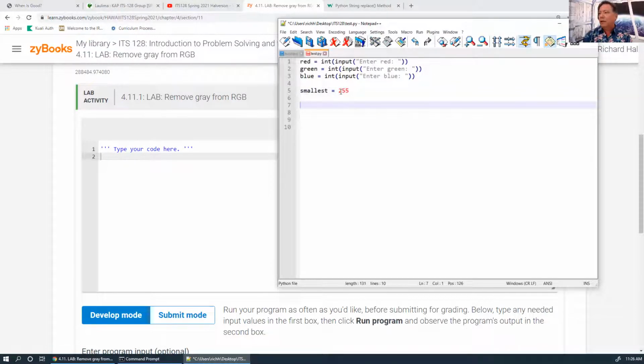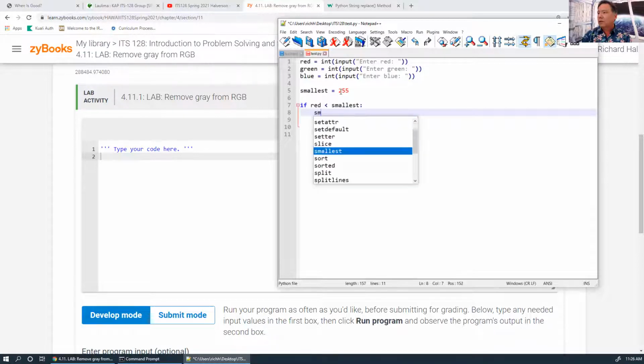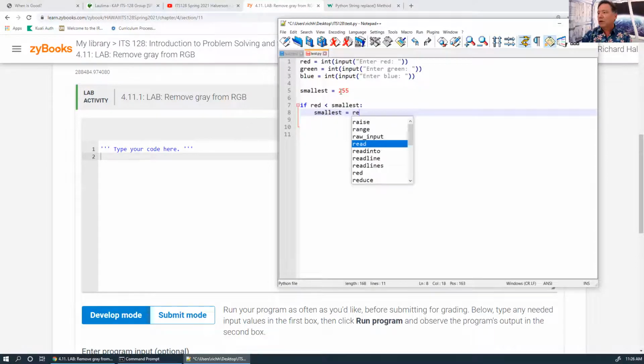Okay, and then I'm going to say if red is less than smallest, then smallest equals red.